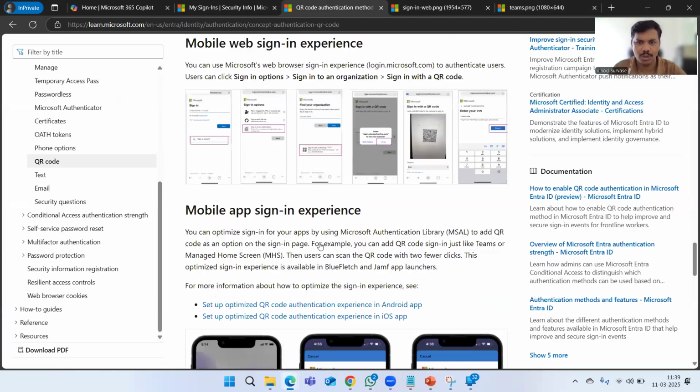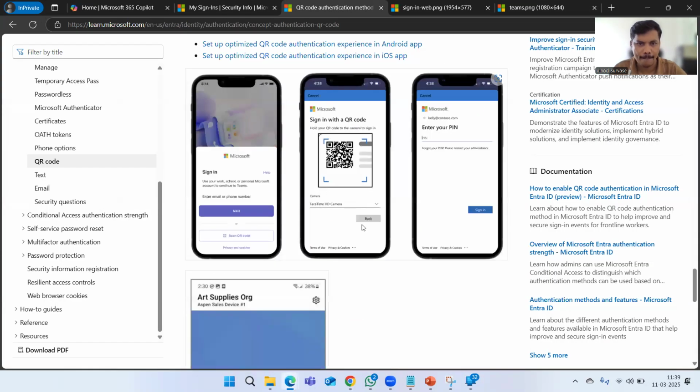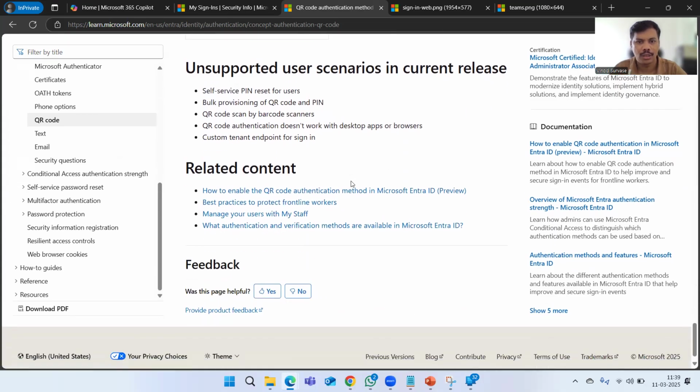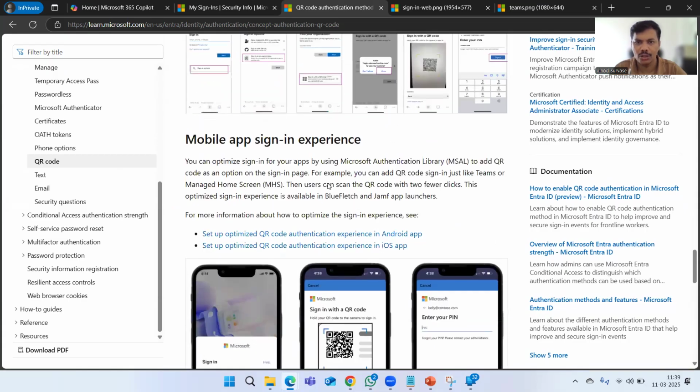Under this page, okay, just a minute here.